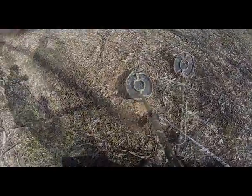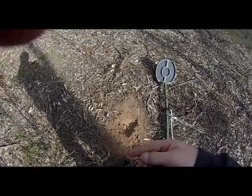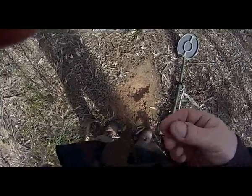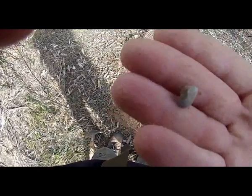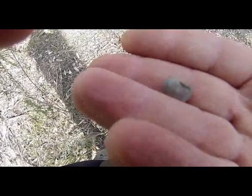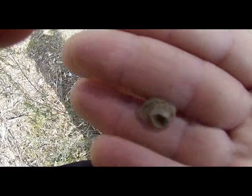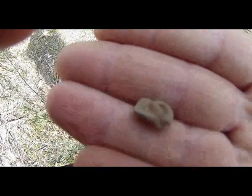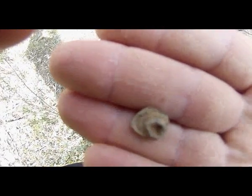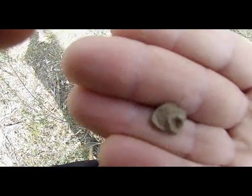There we go. You know, I'd rather dig 1,000,000 bullets a day and miss some gold than not dig 1,000,000 bullets a day and miss gold. Again, nice smooth round target, coming through on the iron check without a grunt. There it is. Next one's gold. Dig those bullets, guys. Dig them up.